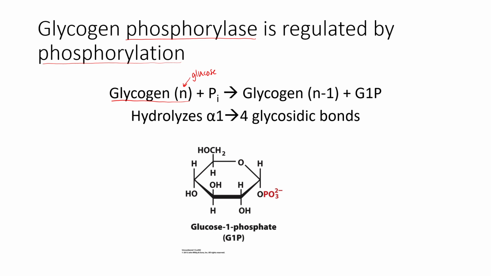Glycogen phosphorylase uses glycogen as its substrate. It uses an inorganic phosphate, and it uses that phosphate as an attacking group to help cut off one glucose molecule from the end of one of the branches on the glycogen. So in terms of products, we have a glycogen that's shorter by one glucose molecule, and then the other product is not just one glucose molecule alone, it's a G1P, or a glucose 1-phosphate, which is illustrated below, which is a glucose molecule but with a phosphate group on the one carbon, right?